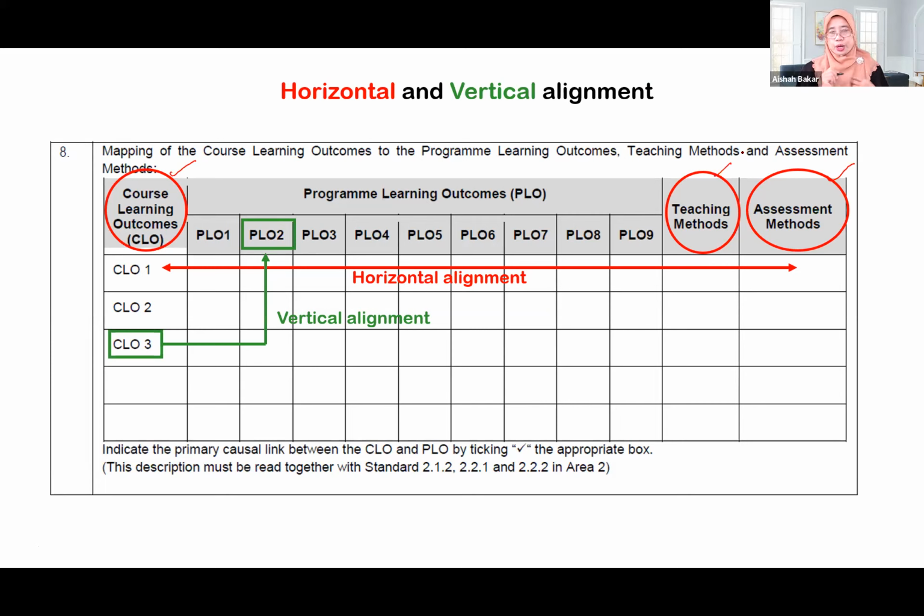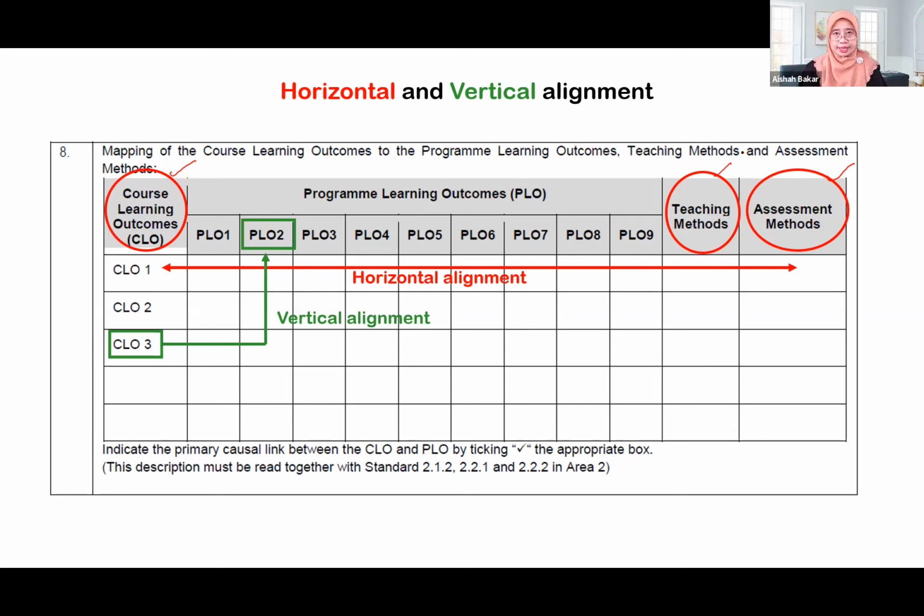So I remember when OBE was first introduced in my university. I was previously from University of Malaya. I was also involved in designing a form like this for lecturers to fill in, and we were putting the three columns in one page.